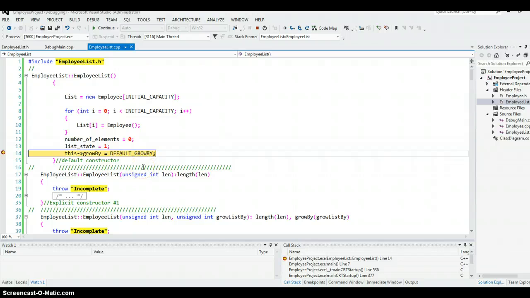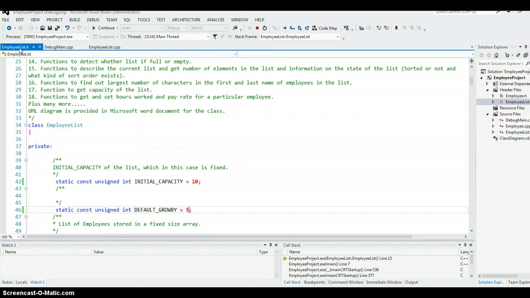And if I say F10, then grow by got set to 30. Actually, that should have been, I thought I changed that to 5, but maybe I didn't. So let me check that again. Actually, I changed to 5, so it shouldn't really show me 30.